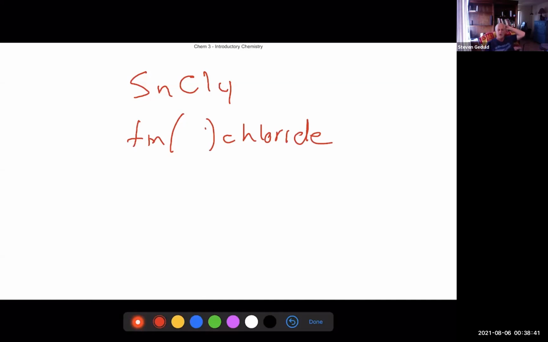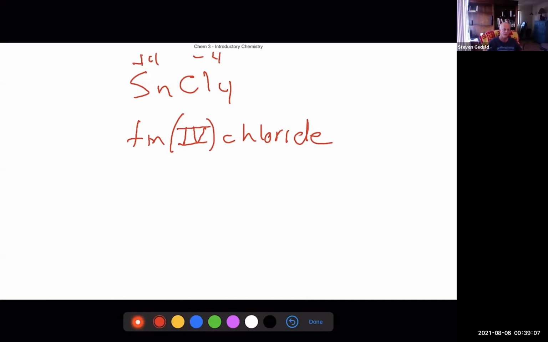So we have to tell the oxidation state of tin because we don't know. Since it's a transition metal, we know it has to balance though. Chlorine is -1 and there are 4 of them, so that gives you a total of -4. So tin has to have a charge of +4. Okay, so it would be, again, Roman numerals, tin 4 chloride.